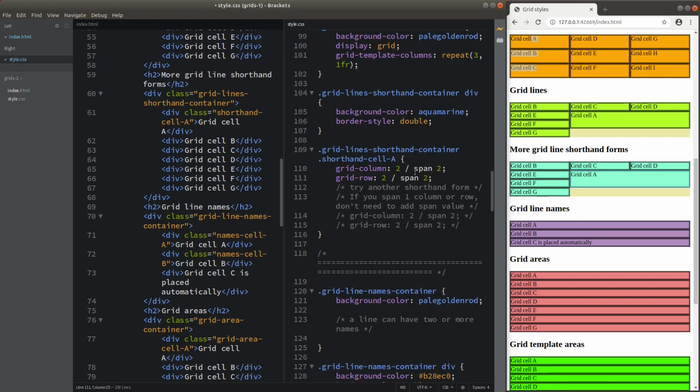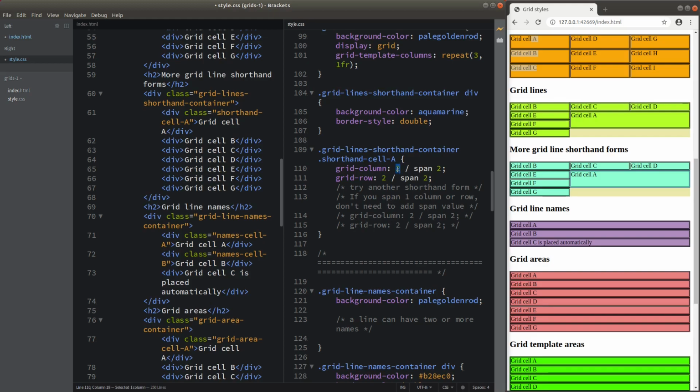When you use span 2 here, you just want to span 2 more grid lines from the starting value given by the first part of the grid column values. You can do the same thing for the grid row values, okay? So now you know the ways to specify the grid line numbers for your elements to span, okay?